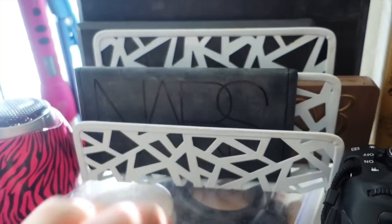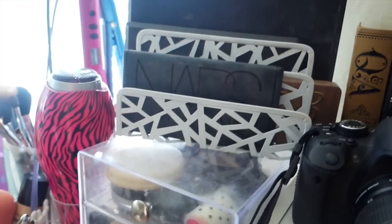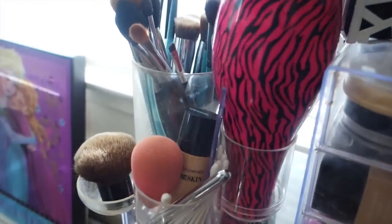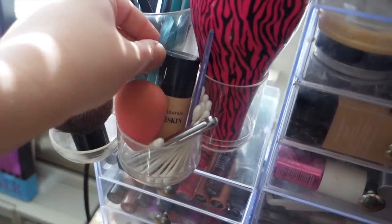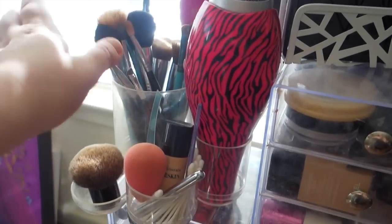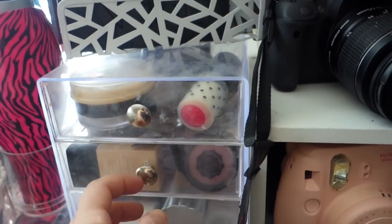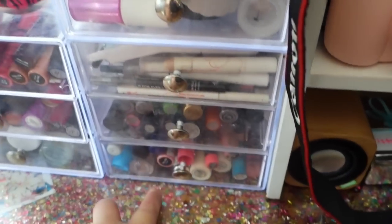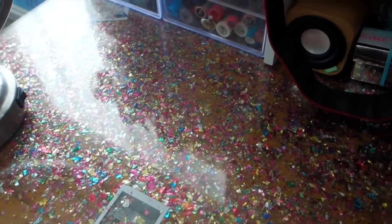A tip is to organize your makeup palettes in a magazine organizer — a file organizer. I'm pretty sure that's from Target. I just have some makeup palettes here — not doing a full makeup collection overview, just how I store it. I have this little chemistry-looking thing with a bunch of clear tubes from the Container Store where I keep my makeup brushes, hair accessories, whatever. Then I have three of these little three-drawer things from the Container Store — this one is face makeup, this one is eyes and lips, and this one is lips and random stuff.